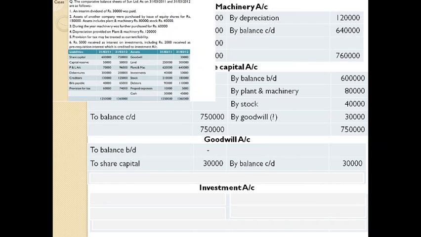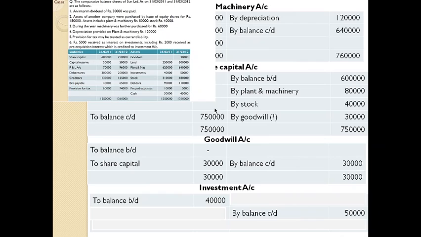We have dealt with that type of journal entries in the beginning of this module. What all transactions have to be considered which lead to the change in funds or no change in funds. So goodwill account, if you take the totals, you will see that there is no change. Next one, investment account, because there was an adjustment relating to investment. See, there is an income of rupees 5,000 received as interest on investment, so that has to be shown. So investment account is prepared. Opening balance is rupees 40,000, closing balance is rupees 50,000.